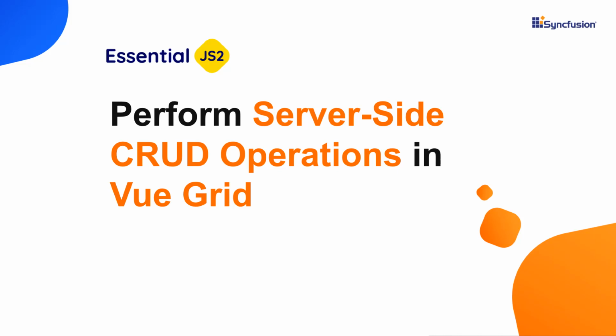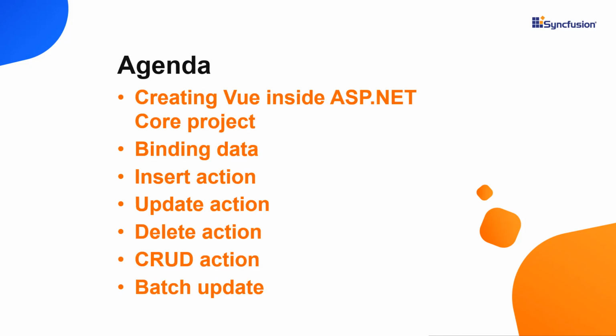Hi everyone, welcome back. In this video, I'm going to show you how to perform server-side CRUD operations in the Vue grid using the DataManager options insertUrl, updateUrl, and deleteUrl. I will also show you how to perform all three of these actions in a single method using crudUrl and how to perform batch operations on a server side using batchUrl.